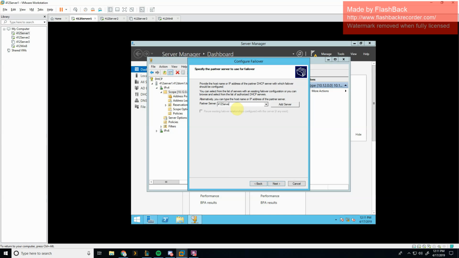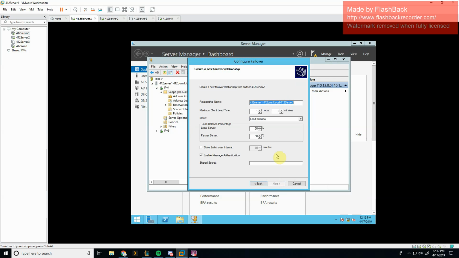A very important thing with configuring failover is that the times need to be synchronized. Earlier when I was doing this activity, I had my times off between my two servers. I thought I had them right on, and I had the day set and everything, but it turns out I had one set to AM and the other one set to PM, so they were off by about 12 hours, and it took me about an hour, maybe even longer, to figure out why it wasn't working right. But the important thing is that we got it, and it further cements that they have to be synchronized.